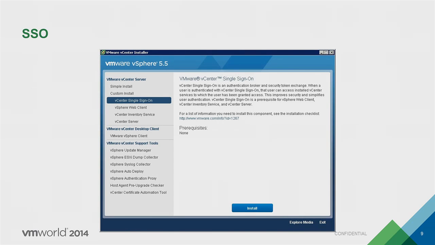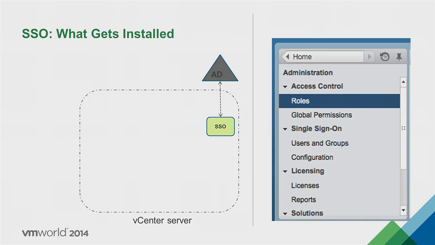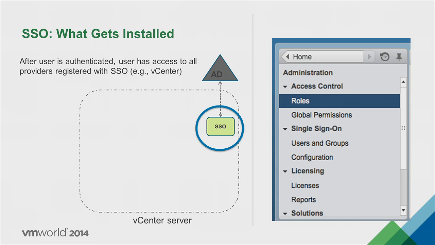So let's go ahead and start with SSO. You've all seen this screen for vCenter 5.5. Now, in very, very simple terms, what is SSO? SSO is this thing where when you register with it, I as a user can log in and see everything that's registered to it. That's a very dumbed down explanation. Now I'm going to let Amit talk about the value of this.